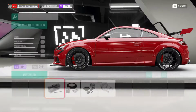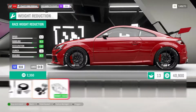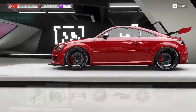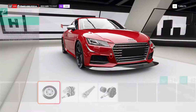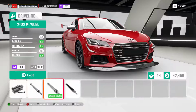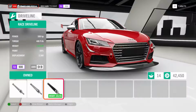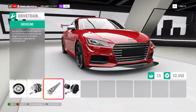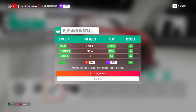Let's go over here. Okay, so there we go. 99 there. Did I say I already had race tires on these? Yeah, I did. Okay. Well, wait, there we go. There it is. Okay, 2,800 pounds, looking good. It's got 600 horsepower, basically. That should be good. 42,000 sounds good. I got 7.4 million, so awesome there.